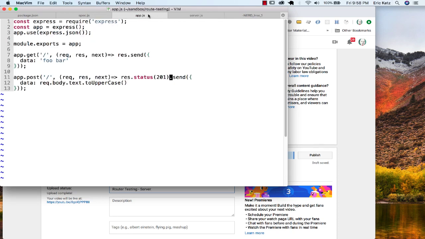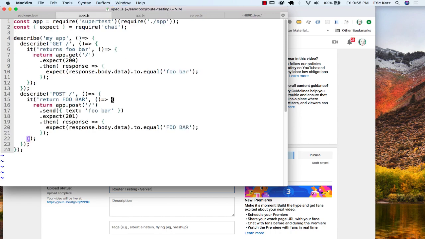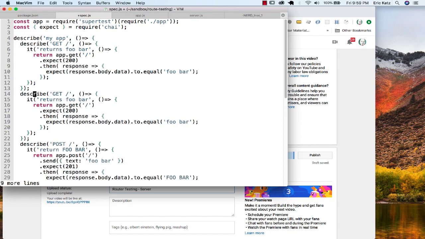So one of the things that you might want to do is set some headers for testing. You might do this for testing authentication or for testing cookies. And so what we'll do here is make up another route, and we're going to do a get, and we're just going to call this foo. And we're going to send something in the header, and we'll say it returns something from header.